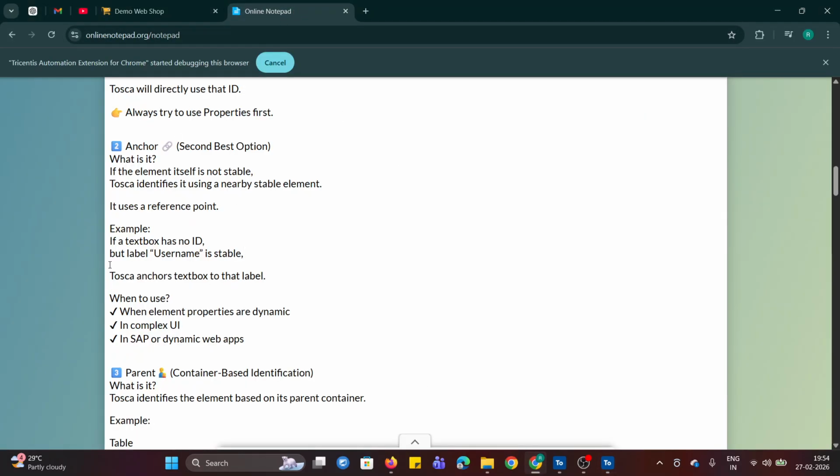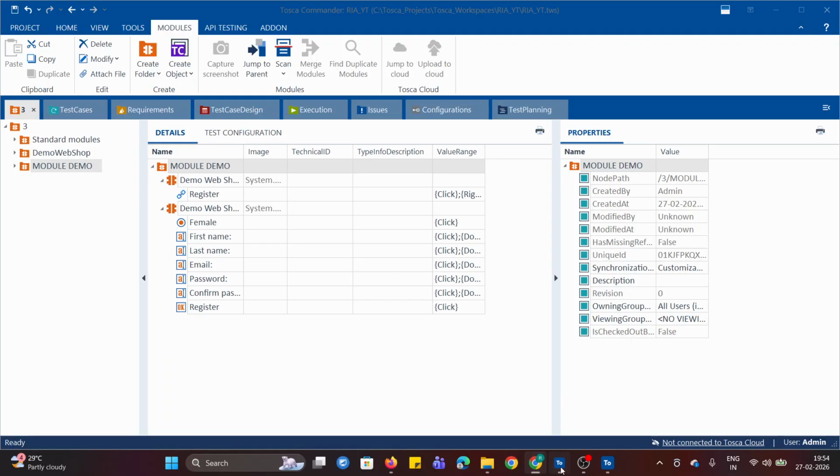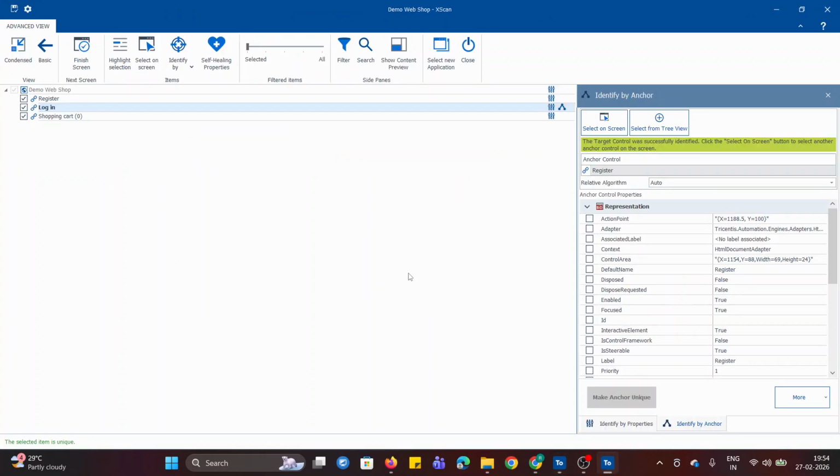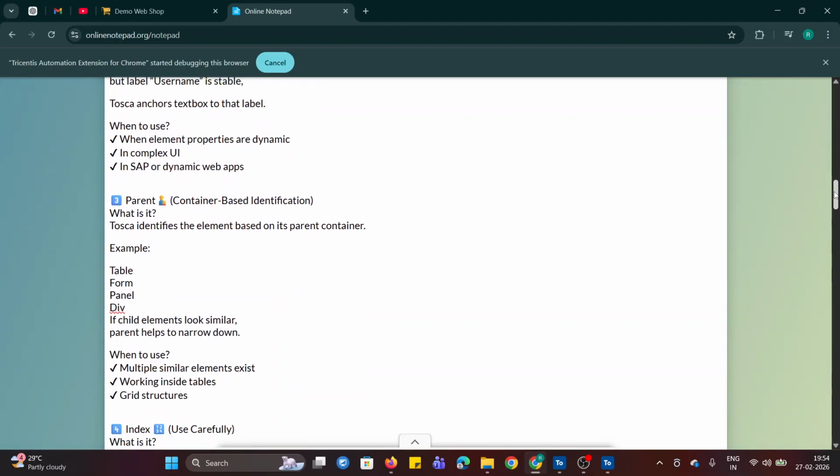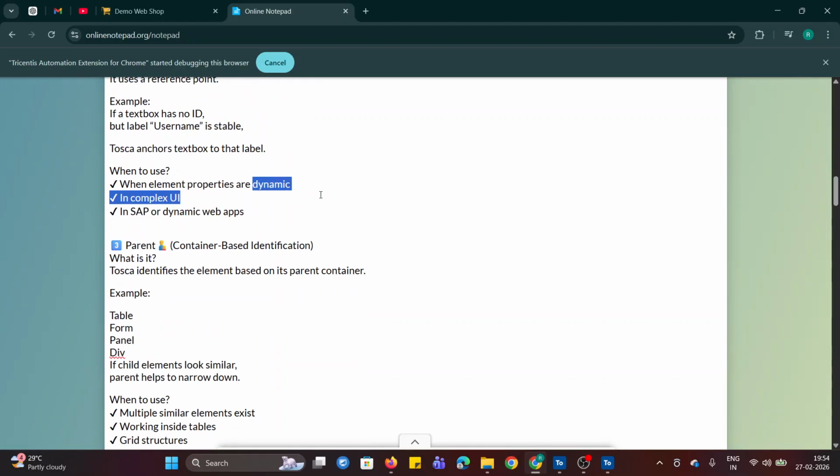The same thing is mentioned over here. If you see, it uses a reference point. That means, referencing register, we have made this login uniquely identifiable. When to use this: when an element's properties are dynamic, if the properties are not stable, or if they keep on changing frequently, you can use anchor.